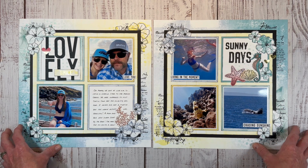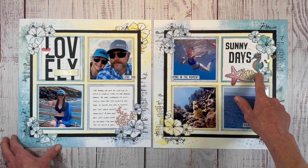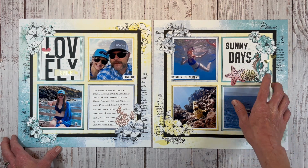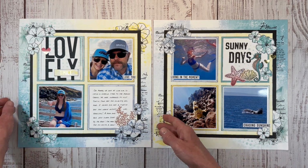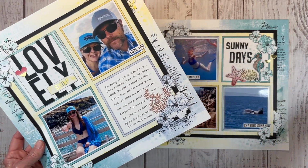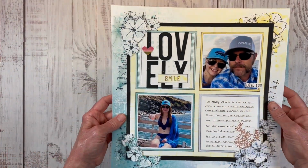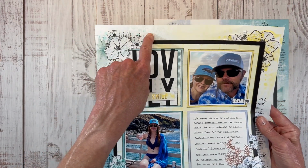I wanted to bring in more of the ocean feel, so I brought in some of my ocean themed stamps and colored. Actually, these two are just stamped right onto the pattern paper and fussy cut or die cut out. And then I just added the flowers that were colored the same way. But all of this background interest in black is from the stamp set. So it's just layering these stamped images to create this really cool look. It's kind of like mixed media looking, but without. And then there's some stenciling too.